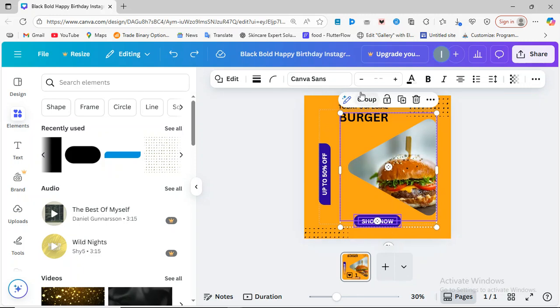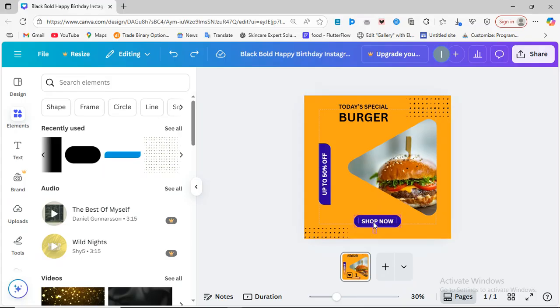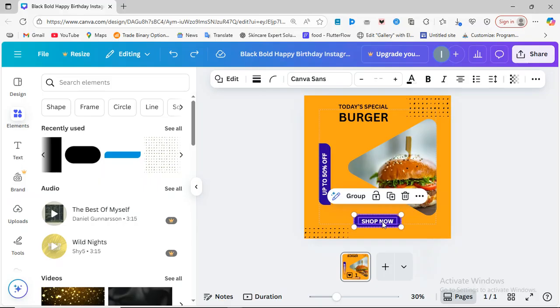You undo. So let me now do this. You can see I have group here. But if you look at it, I will be grouping the burger, the shop now, and the rectangle. I don't want to group the shop, the burger. On the laptop, you just left click and drag your mouse on the system. But on the phone, you click on the text, then you select everything you want to group together, and you click on group.